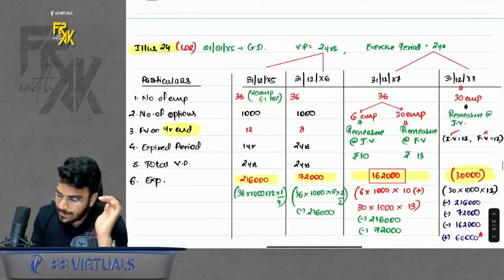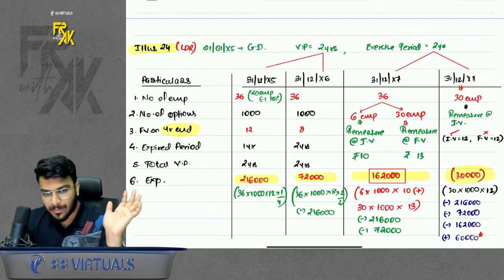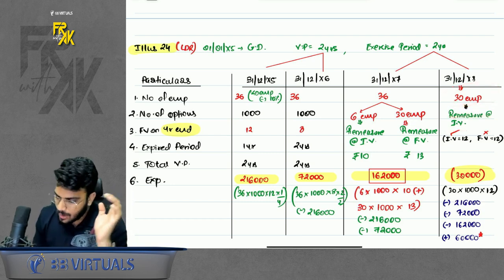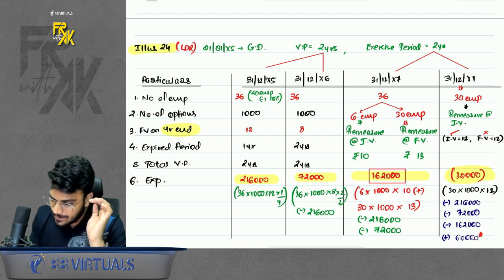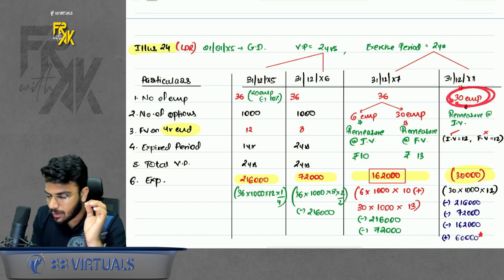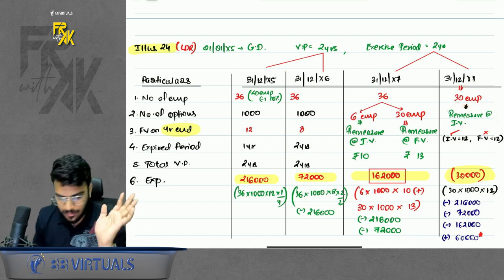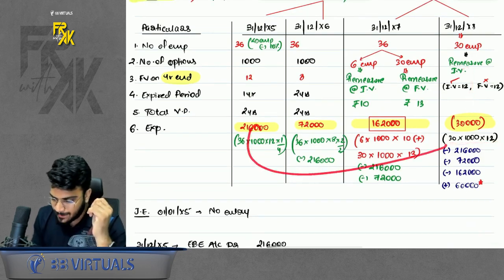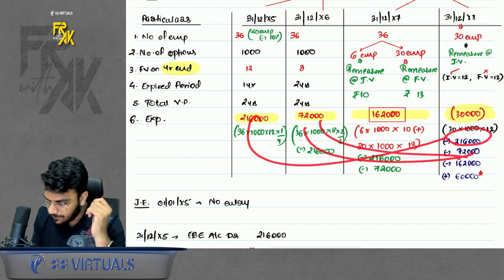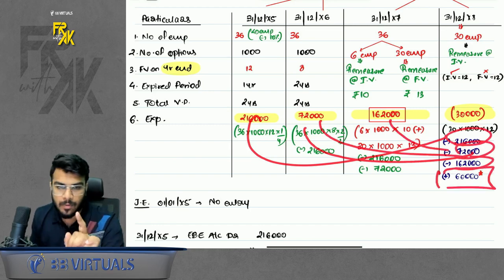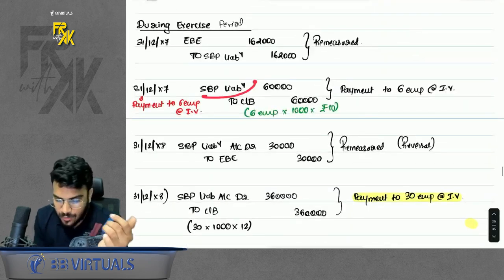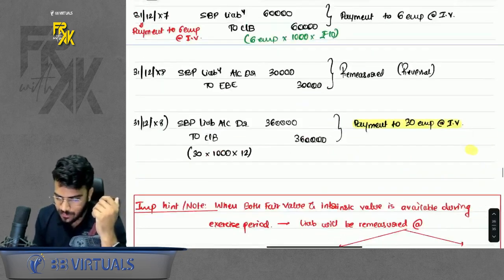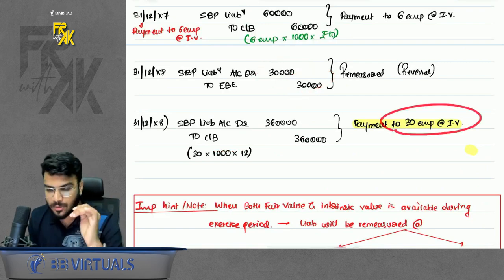Similarly, in the last year all 30 want their money. So first remeasure based on intrinsic value and then make the payment. Here, as a matter of coincidence, intrinsic and fair value are the same. Doesn't matter: they want their money, so first remeasure at intrinsic, pay at intrinsic. While remeasuring, remember that when you calculate the amount, you also deduct all the expense booked previously. So deduct 2,16,000, deduct 72, deduct 162, but add back one amount: the liability which you reversed while making the payment. Add that back, and you will get a reversal during remeasurement. So reverse 30,000 and then make the payment to 30 employees at intrinsic value.